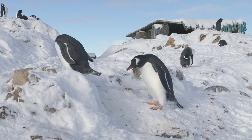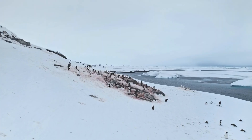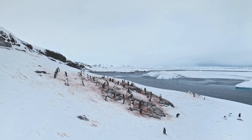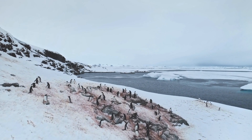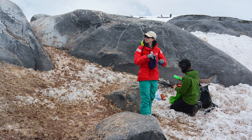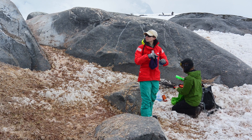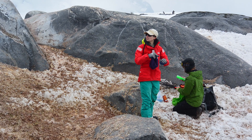Penguin poop always gets a bit of a laugh. When penguins get together, they poop all over the pebbles — we call them guano stains. So what is guano? Poop. You can see the areas where the penguins have been breeding because it's just covered with poop, and that poop is red and really distinctive from the rock surface around it. We're not relying on seeing individual penguins, but on seeing this guano stain that they leave on the landscape.